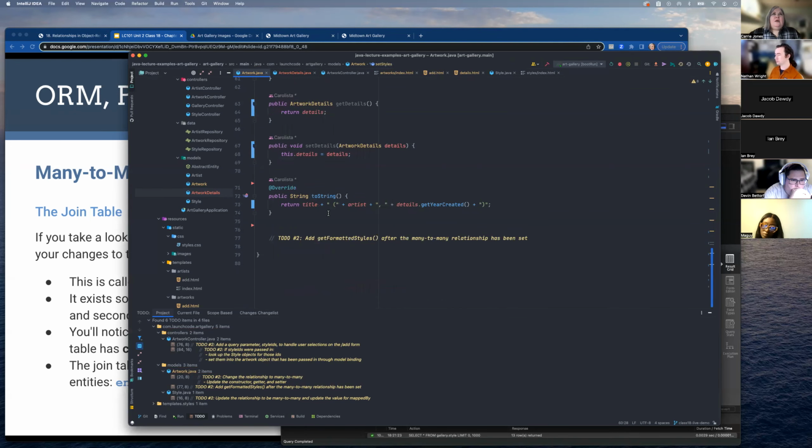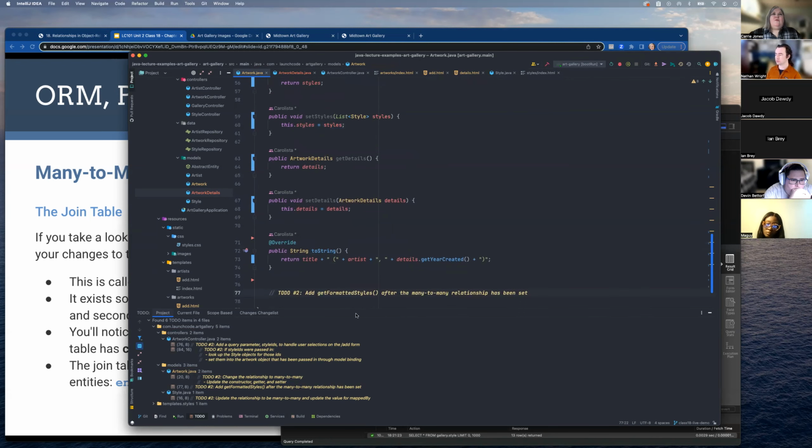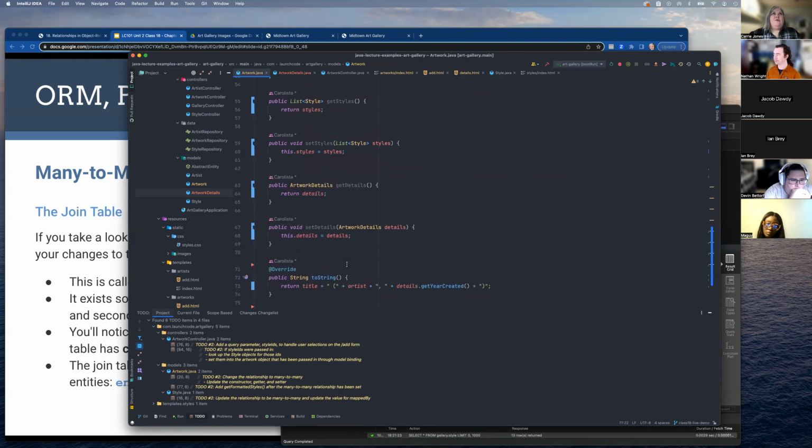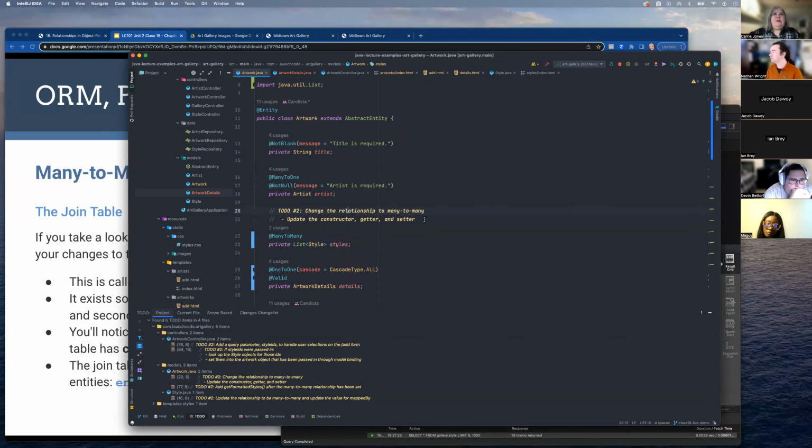And we'll get to this part later. This has to do with stuff we need for the view, so we'll come back to that. So we've gotten this part done. We've changed the relationship to many, and we have updated the constructor, getter, and setter.